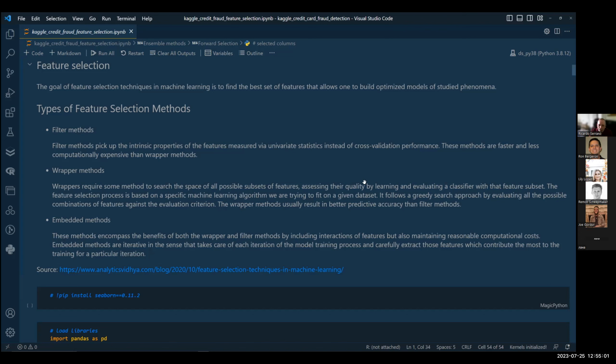The first one is the filter methods. The filter methods use univariate statistics. For example, if the correlation is too high between two predictors, we're going to choose only one. So we discard the second feature, right? There are other ones, like information gain, that use univariate statistics. They don't do any cross-validation. They just do some statistical analysis, and then discard some that are redundant, duplicate, or superfluous.